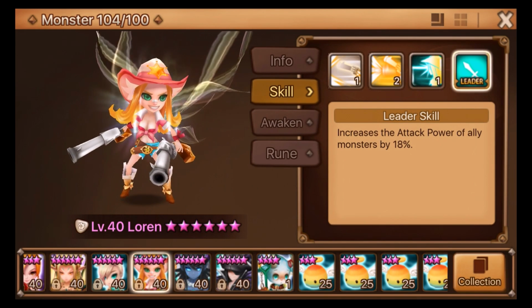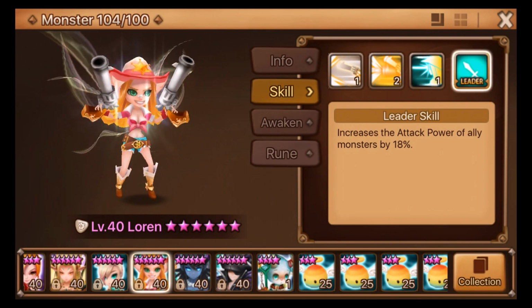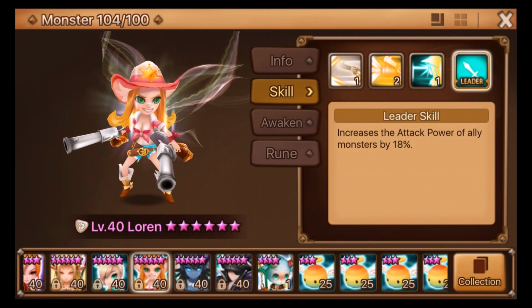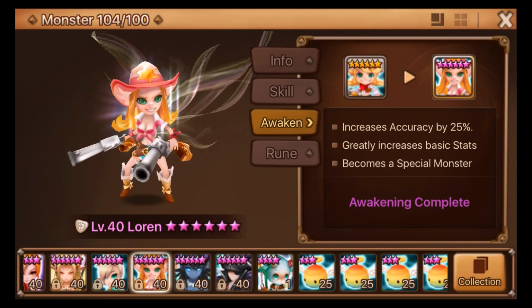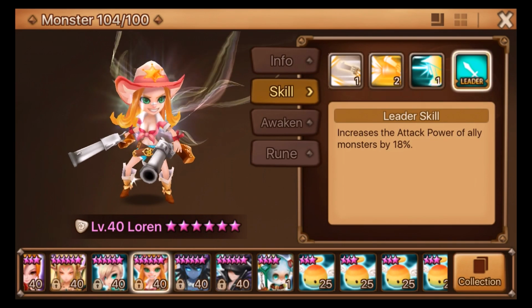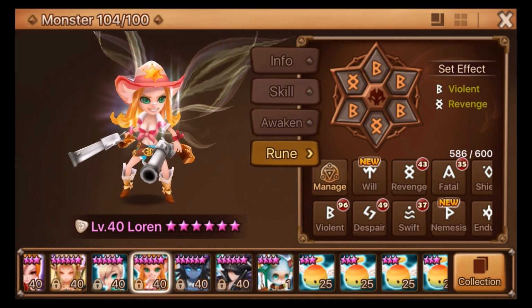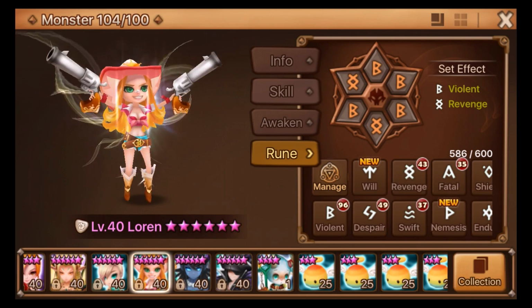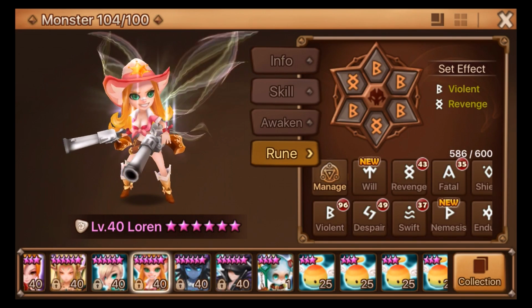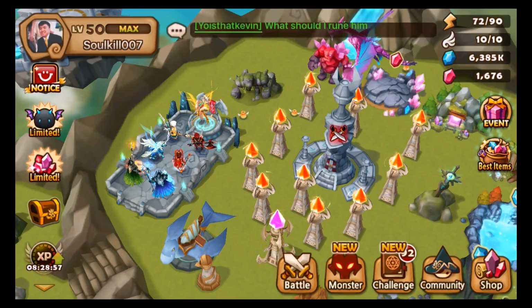And then she has leader skill, which is attack power, which is pretty amazing if you don't have like a leader skill for Necropolis B10. For me, I'm using Lucian, so I'm covered for the leader skill. And then she gains a 25% accuracy, which is very nice. And then this is her stats. And these are her runes. I just had some random sets left over, so I just put it on her. So, yeah, and she's on Violent Revenge. Again, the main purpose of her, from my opinion, is for Necropolis B10. Alright, let's get started.